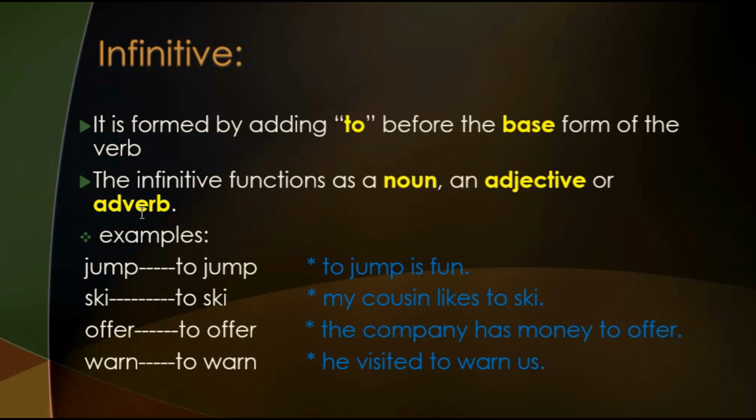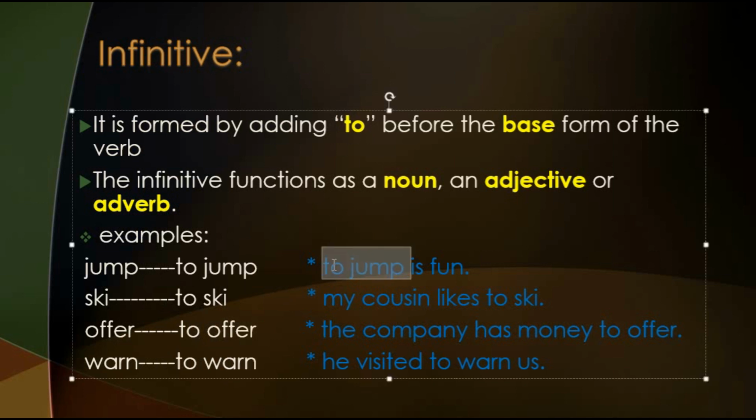But you don't really need to know this, but it helps you remember it and use it more, so it functions more, which means you will see it more around. The first verb I have is again jump, right? What I'm saying is you add to to the base form of the verb. So it is just to jump. Jump, to jump. Ski, to ski. Offer, to offer. Warn, to warn. So the first example, jump, to jump, right?